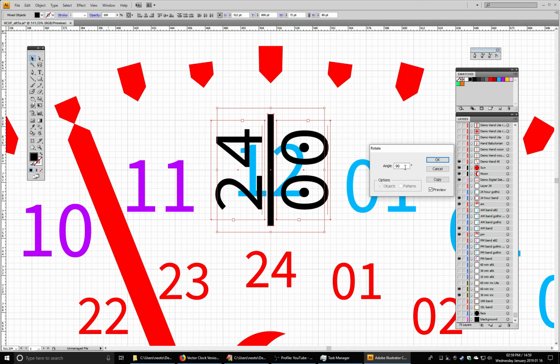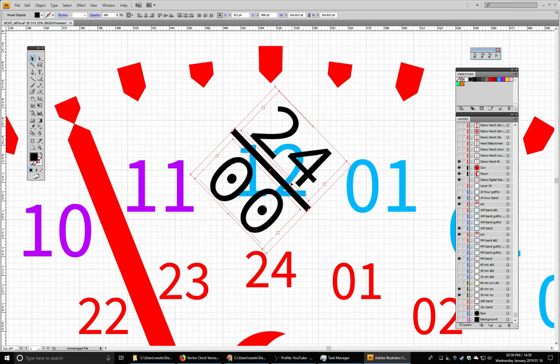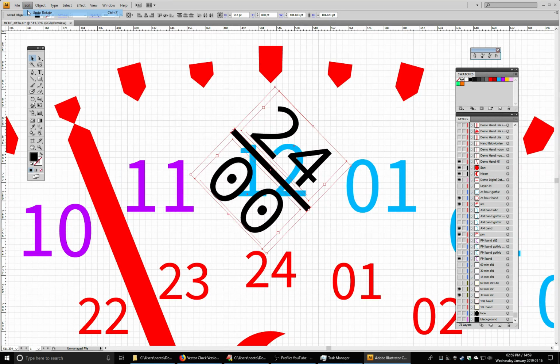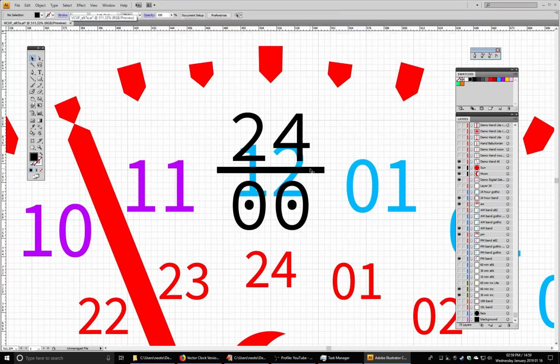However, my original vision of the diagonal line, I think, is what I want to work with, if possible. So I'm going to, well, okay, here's one little annoying side effect.